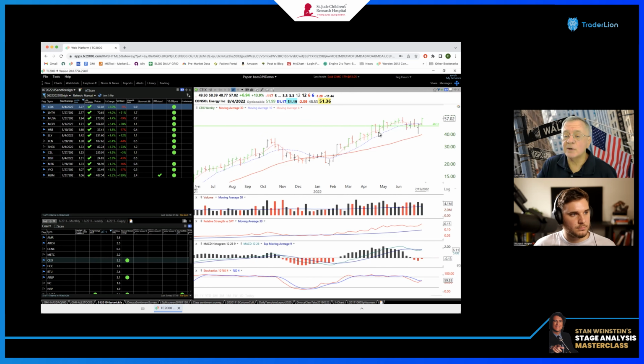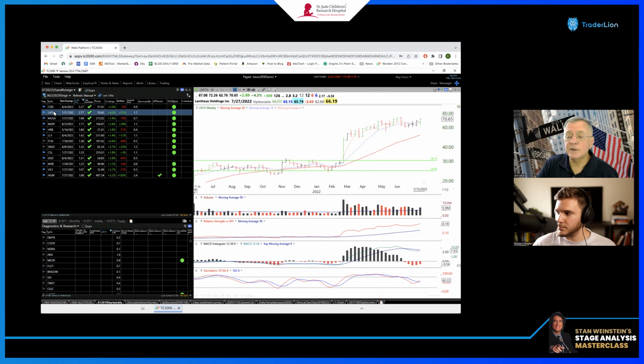You see these green bars? A green bar means that the 4 week was above the 10, was above the 30, and it was below the 4 and closed above it. So sometimes I will look for a stock that, if it's above the green line, is now having a green bar, and I'll buy it and put the stop right below the green bar. So this is an example, but I would prefer to have the 4 week above it.